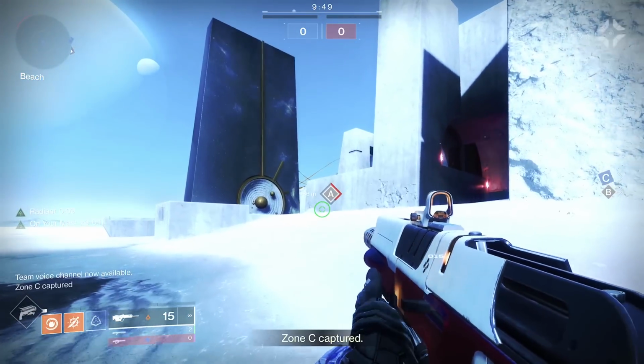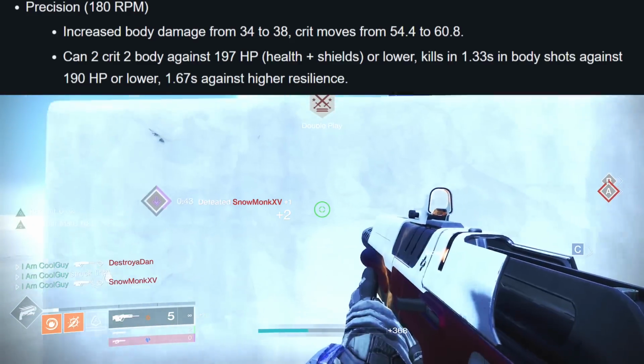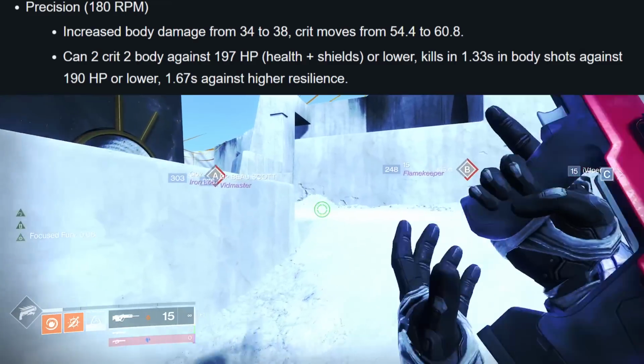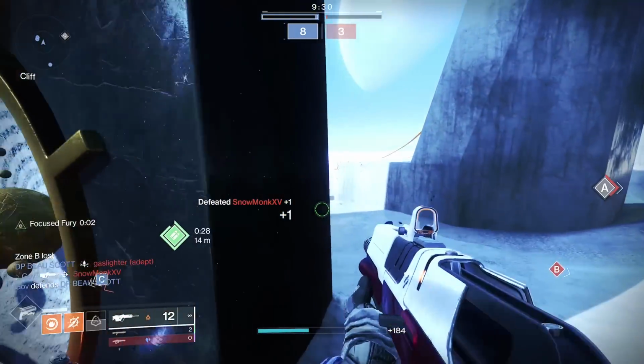It's on the list, but for the 180 scouts, they increase the body damage from 34 to 38. The crit moves from 54.4 to 60.8. It can two crit, two body against 197 health or lower. Kills in 1.33 and body shots against 190 and lower, 1.67 against higher resilience. So this is a big deal. It skyrockets their ease of use. And unless a player is near max resilience, it's going to two crit two body.